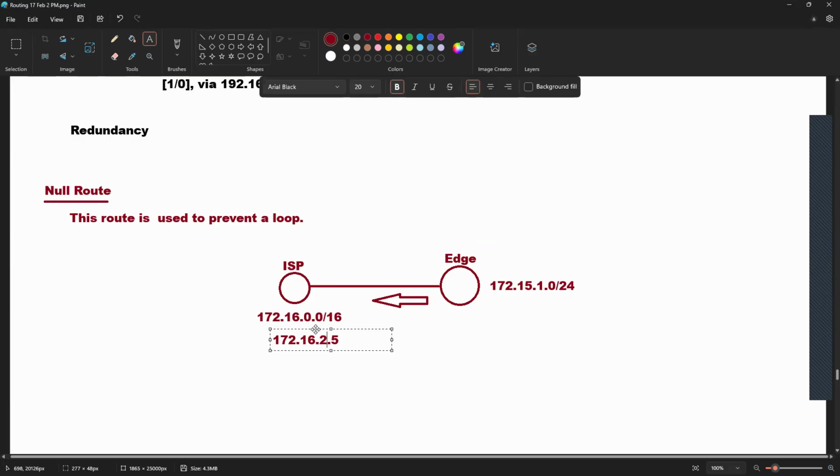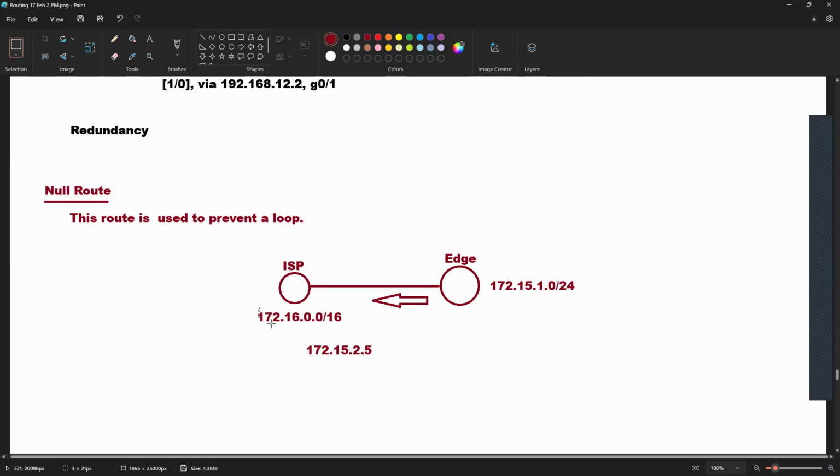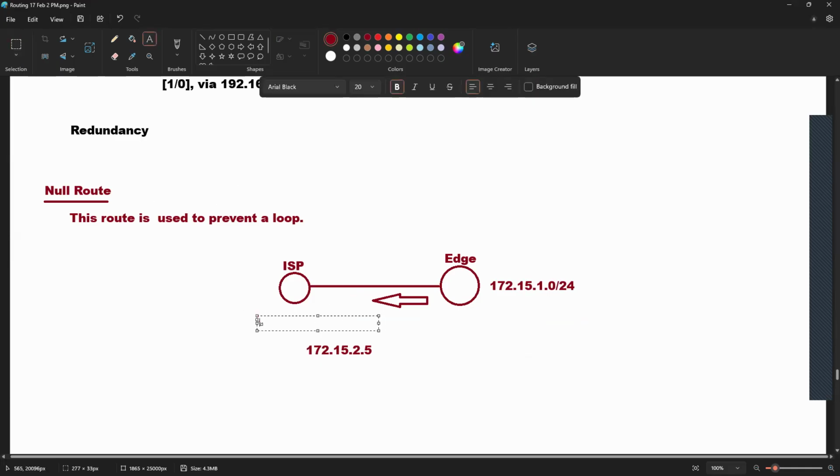Sorry, come again, sir. Sir, that IP should be 15.2 or 16.2? Yes, 15. This example, right? Okay, and this is also 15, and this is also 15, /16.